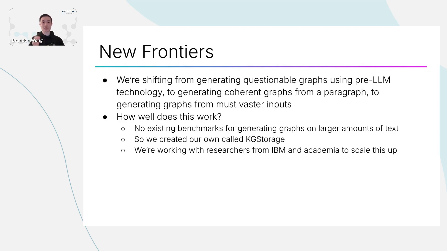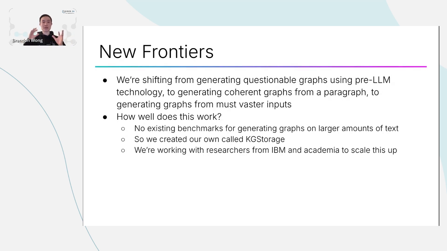It's important to note some caveats with this data. It's very difficult to create benchmarks like this — just like the problem with the semantic web, we have to look at really long documents and convert them into knowledge graphs, which could be hundreds of nodes and hundreds of relationships. To actually grade the performance of any generation system, like Langchain's, we need to hand-compare each node, each relationship, and each entity. We are currently working with researchers from IBM and other institutions to scale this up and hopefully make this one of the leading benchmarks for generating knowledge graphs at a much larger scale than has ever been possible.